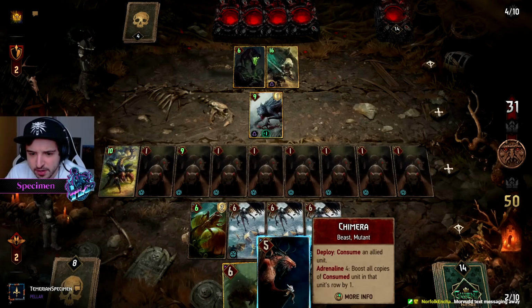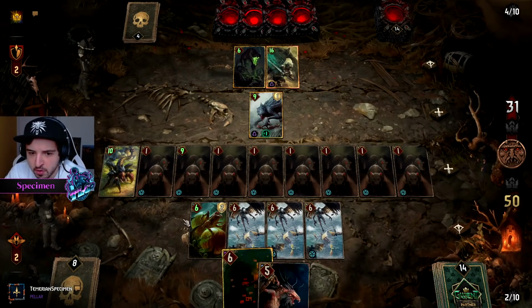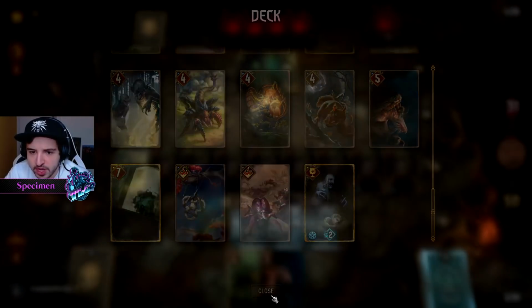I guess if we go Morvard first, we can proc Thrive on it actually because we can eat it too. We go Morvard first and then we go Chimera. Bear in mind as well, Chimera is a beast. These are all beasts, so we can swarm a lot better.